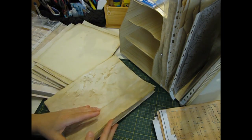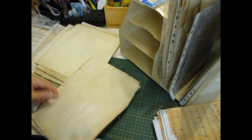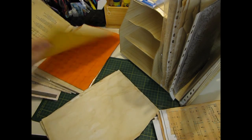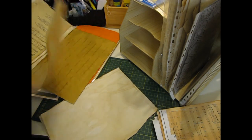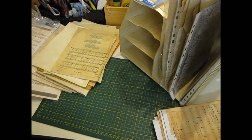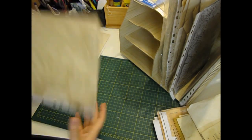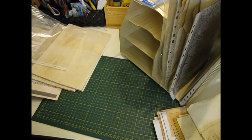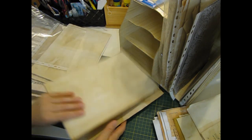Now, these look like the plain tea dyed. That one's a bit ripped, but there's still enough of it to cut off and fold as a page. It's a bit wider. Some music paper. Now, these are some interesting coloured ones, and grid paper, so they're all a bit different. Might just put them over there for now. Alright, this looks like just plain tea dyed and coffee dyed. Yep. I can't smell it. I'm thinking it's probably coffee dyed, this lot. Do I keep the coffee and tea dyed separate? Probably.